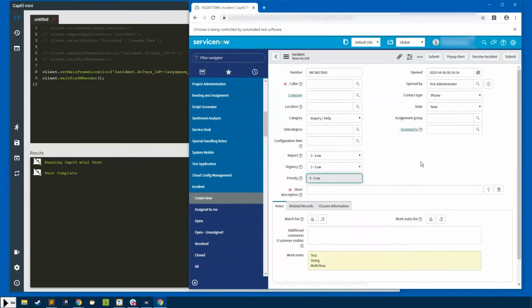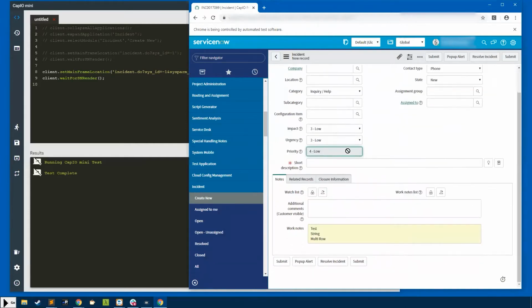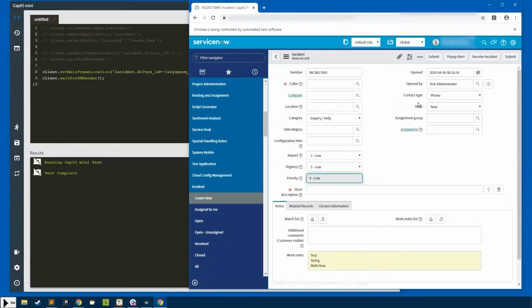It definitely affects other things that are on the form here, but I can't set this directly. I know that I can set it through impact and urgency, but if that were not even the case, then I might be limited as to what I could do on the form directly here. But there might still be information or tests that I need to do for a specific option and priority here. So my two choices: I can do the actions on the form to set it up so that I get this.